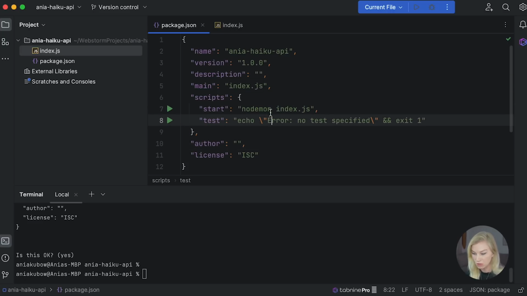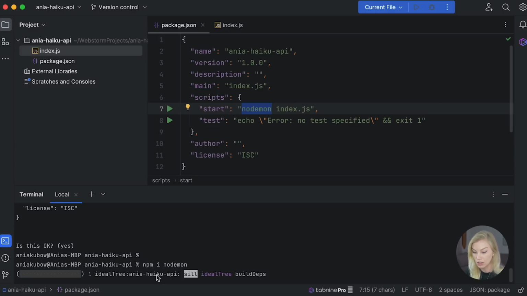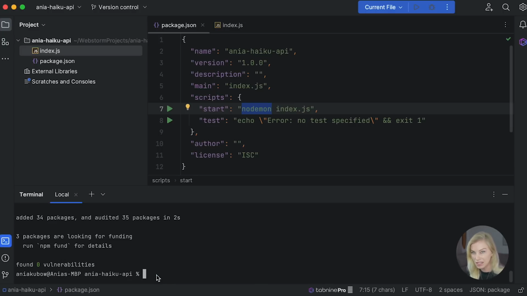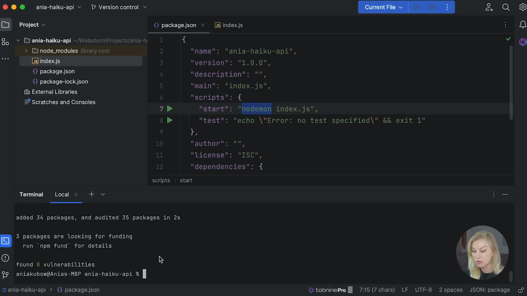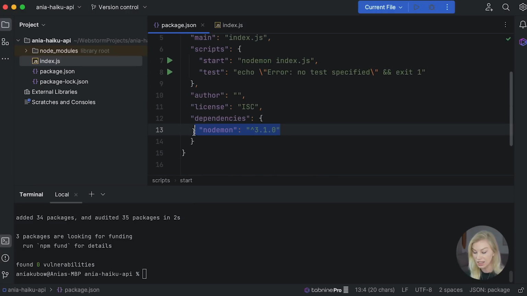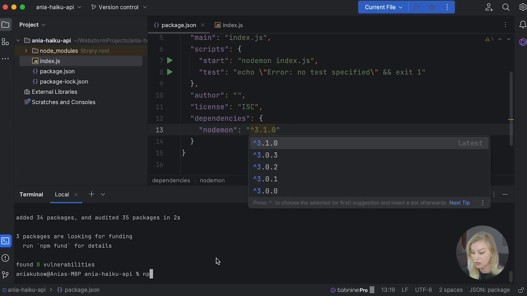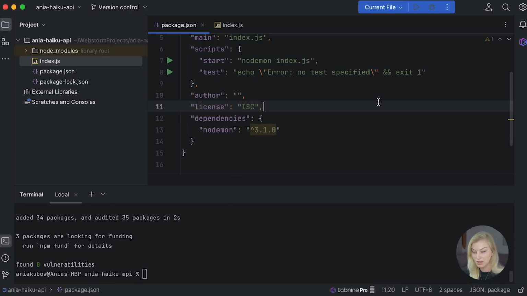So let's go ahead and install this package so that we can use it. I'm going to do npm i nodemon. So this is now installing that package along with its version, as you will see here in the dependency. At the current time of recording, this is the version we're using. If you're watching this in the future and something doesn't work, for example if you're seeing a 4 and something isn't working, just change it back to 3 and do npm i to reinstall that dependency. Okay, but we don't have to do anything because we're in the present. So this is the version I'm going to use.